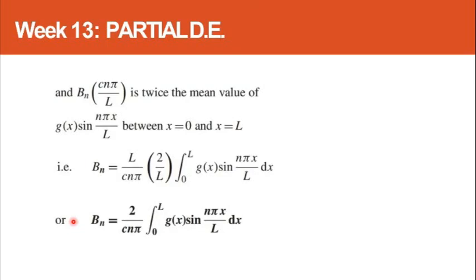And this again, babalikan lang natin dun sa Fourier series natin, which is b sub n is equal to 2 over cn pi, from the integral from 0 to L of g of x sine n pi x over L dx. Mapapansin mo, kung kanina lang puro derivation lang tayo, dito sa Fourier gumagamit naman din tayo ng integration. Kaya meron tayo dito mga integral sign.